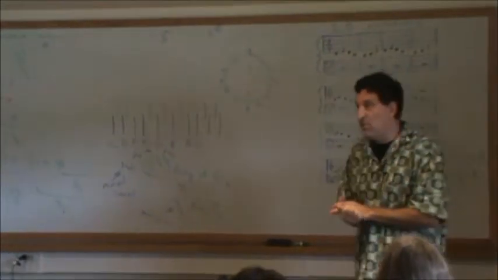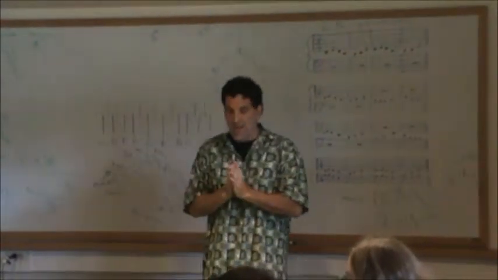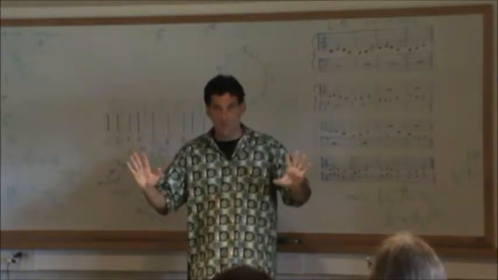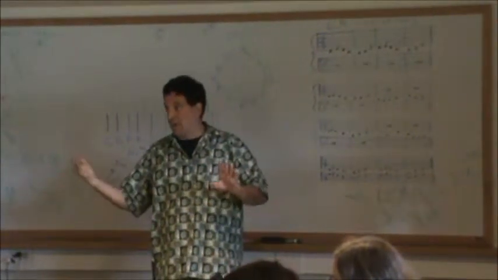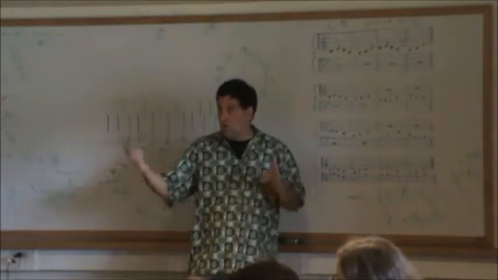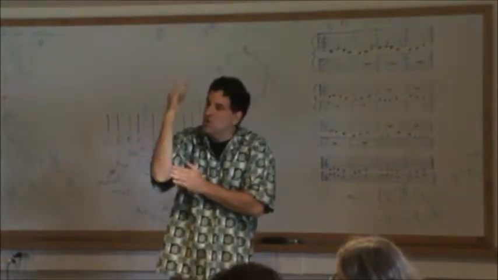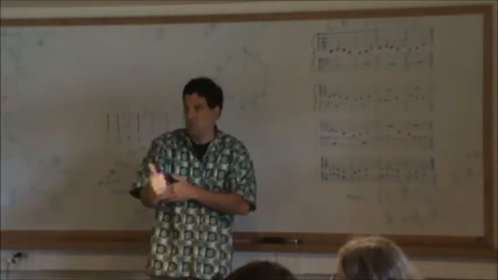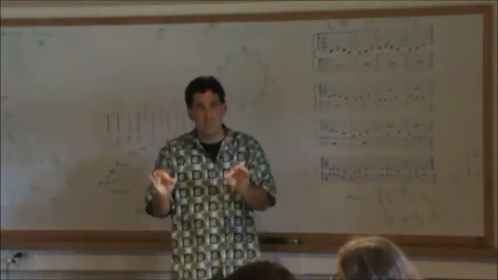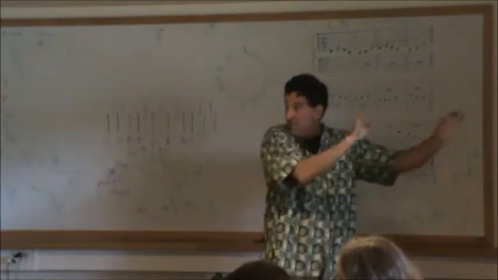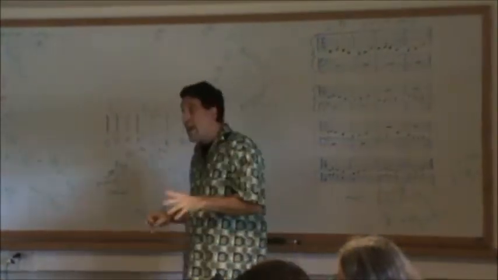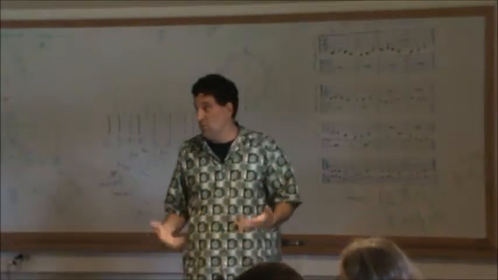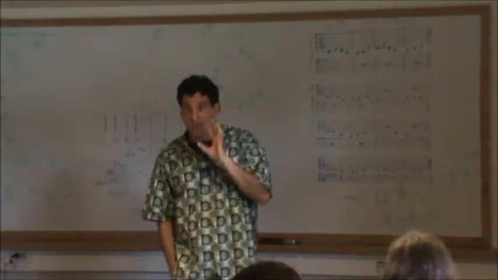A frieze pattern is a pattern in the plane that has a translational symmetry. In fact, it can have many translational symmetries, but all of the translational symmetries are required to be generated by one fundamental translation. So there should be one particular translation where you get the rest just by repeating it over and over again, forward, backward. So you just see the pattern, the pattern, the pattern, the pattern, and it just repeats. You can add additional kinds of symmetry to the picture, if that's going to be your restriction.